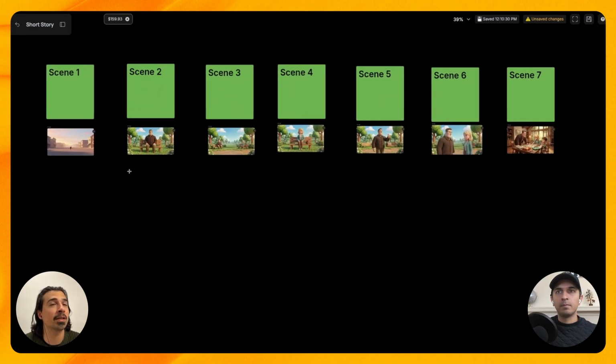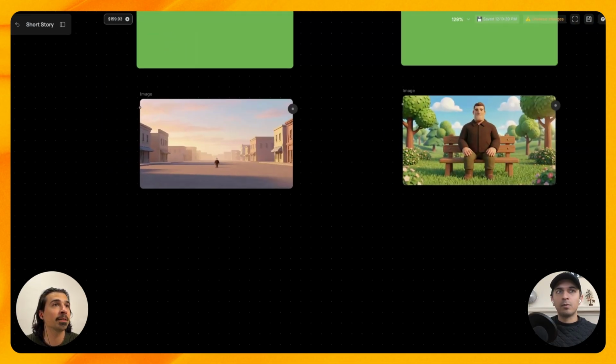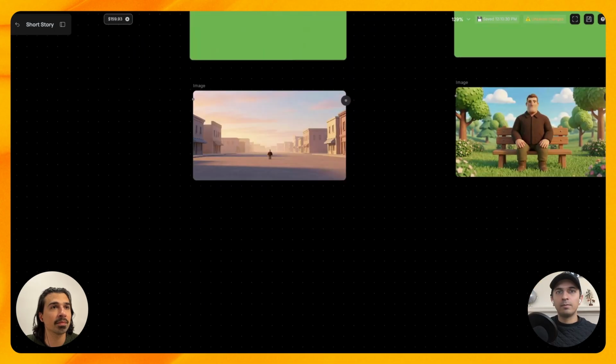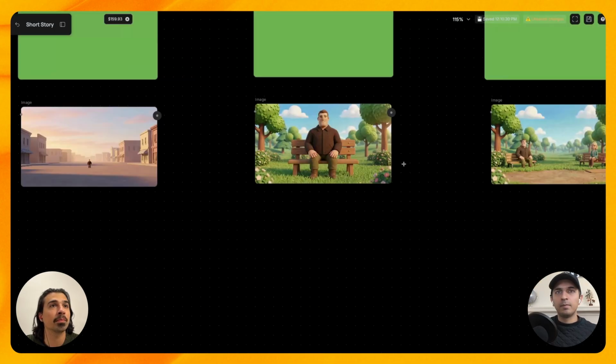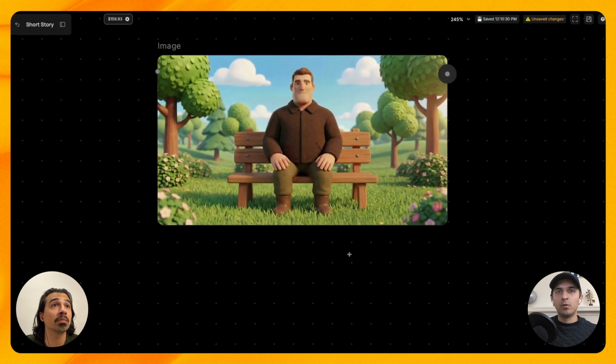Milad, if you can zoom in, we can go over the story we were going to tell. Let's start from scene 1. We have an establishing shot showing his isolation. Then we move on to a full shot of him sitting on the bench in the park. If you notice, we matched all the styles as we go forward, using the same technique we showed earlier to ensure consistency across different images.